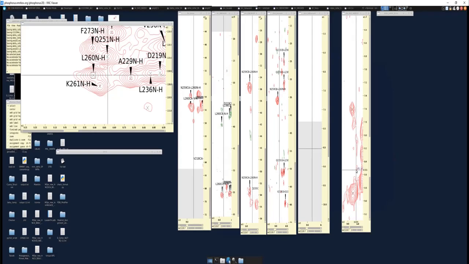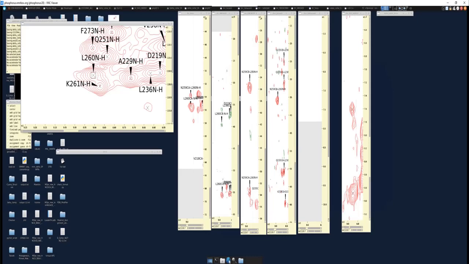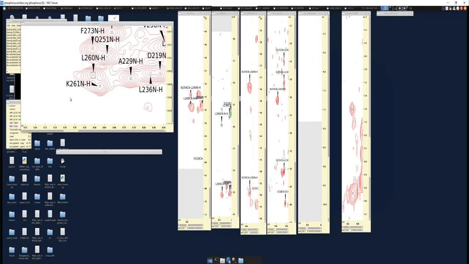In the next video, we're going to be covering how to use chemical shift prediction programs such as Sparta Plus to assist in your assignments. Additionally, I'm going to discuss some of the programs I've made to sort of assist in streamlining the assignment process, such as a strip plot that allows you to search multiple spectra, such as the CBCACONH and your N15-NOESY at the same time, as well as a program that looks at anchor points and tries to find good places to start when it comes to beginning your assignment.